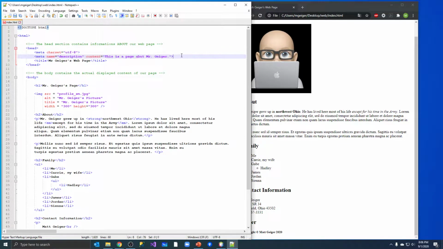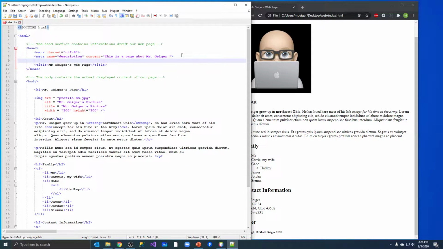All right, one more tag that we want to talk about. Let's do another meta tag, and this one will be keywords. Name equals keywords.